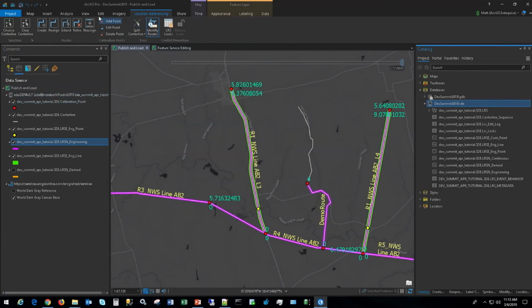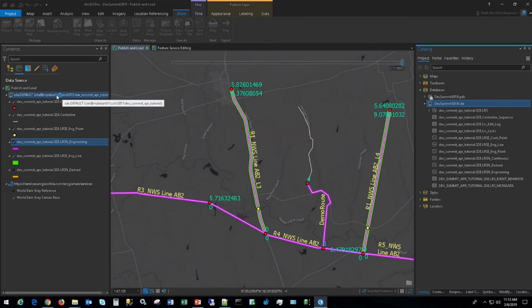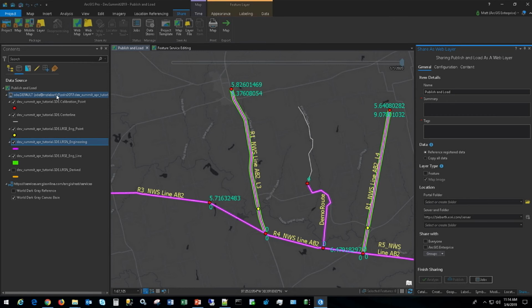Then we would go through the sharing process. And once this tool opens up, we would enable feature access, and we would add our capabilities. Now, a few things are key here that I don't think I mentioned previously: we added the data as the data owner, and we're added as the default version. When you publish a feature service with branch versioning, you need to publish it as the data owner and the default version, which is then propagated up to the server. Everybody else will then manage their access and identity through Portal.